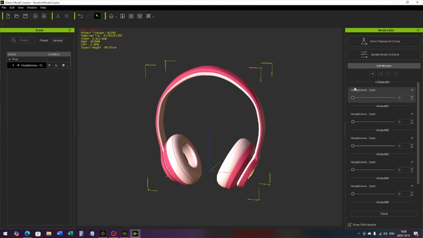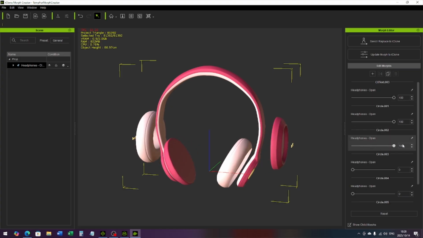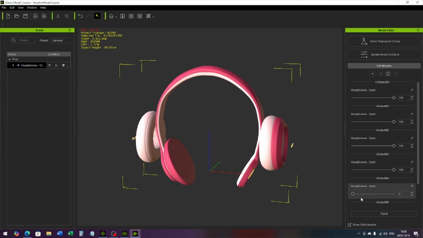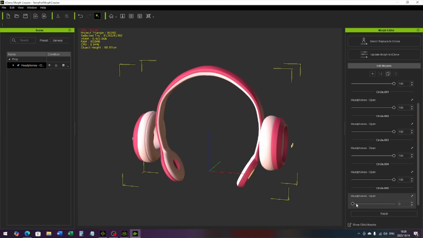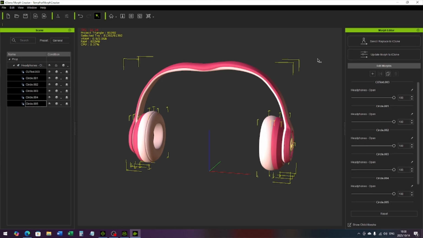Okay, so here we've got sliders. So what we do is, there you go. And so there we've got everything. Once this is done, we can now say update morph to iClone.